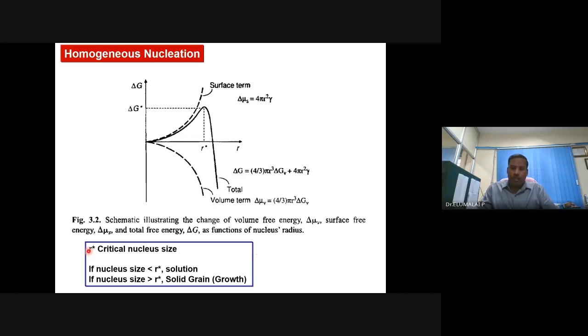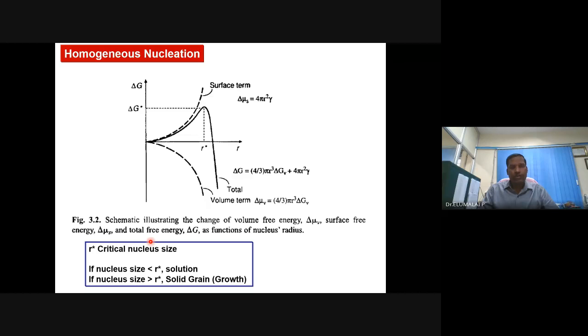Okay, so the critical nuclear size. What does this practically mean? This critical nuclear size is the lowest size of nanoparticle you can get in any process. How much? What is the size? It depends on the system. We don't know. Depending on the reaction condition, reactant concentration, temperature, time duration, nucleation pattern, etc. It depends on all those parameters. So this is the lowest particle size or grain size you can get, R star.